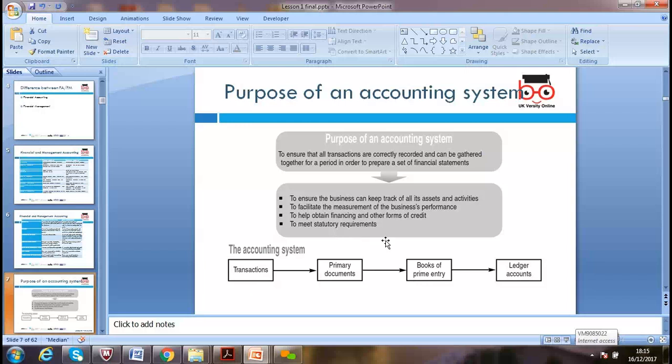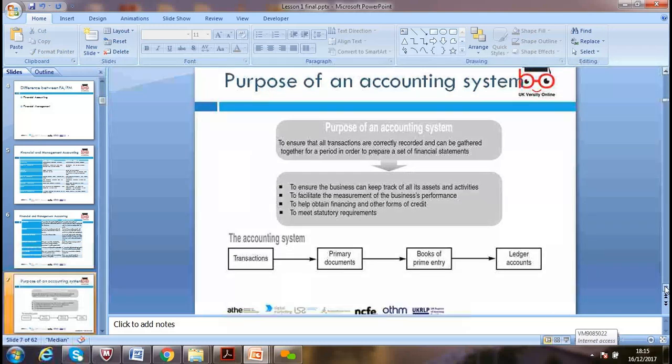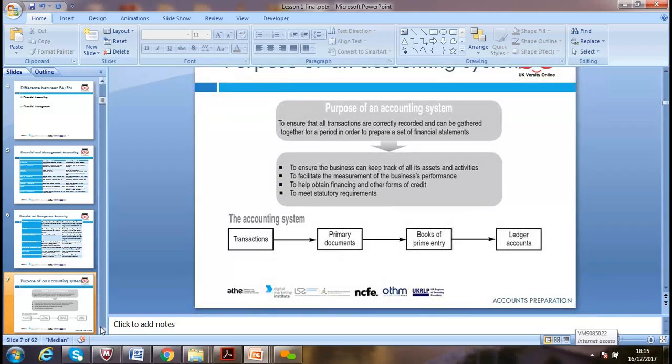Yeah. So then we record them in the primary document. A sale goes in the sales book, a purchase goes in the purchase book, and a non-current asset, which is the furniture, goes in the asset register. We call these primary documents, books of primary entries, like purchases and sales day books. All purchases will be put in the purchases book, all types of sales will be put under the sales book, and then we prepare the ledgers from it.